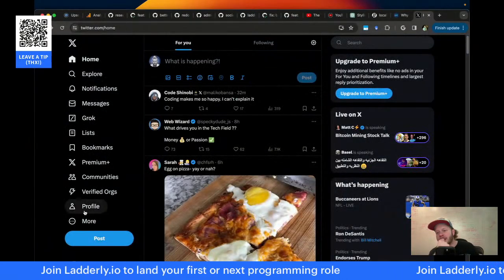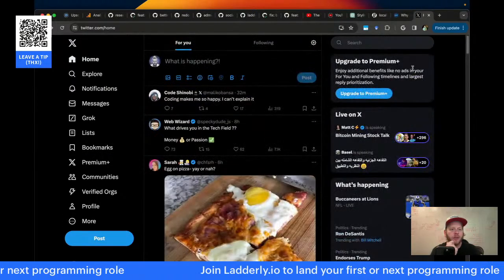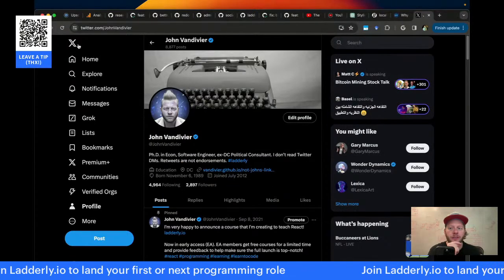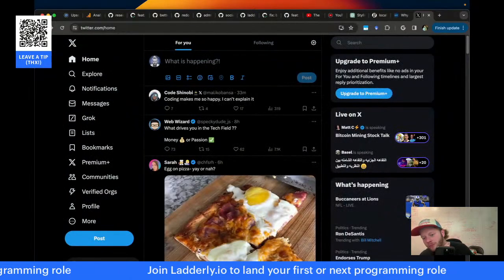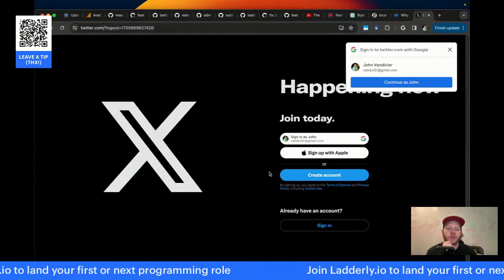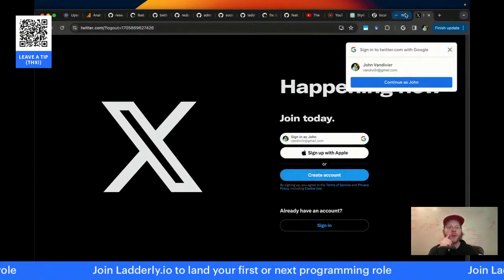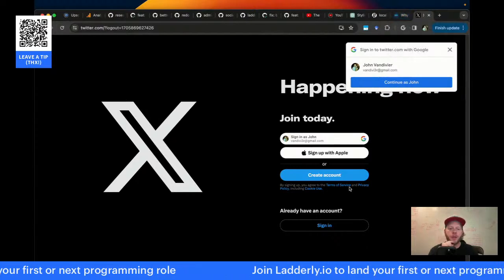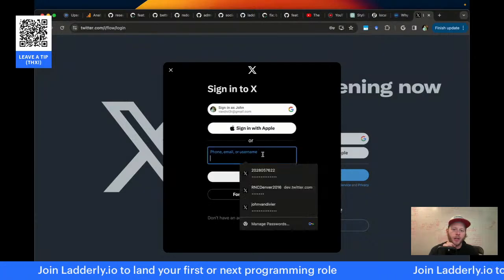So Twitter is going to say, I don't know, Twitter just doesn't let you log out at all, do they? Twitter just traps you. That's their strategy. Great. Log out. So Twitter will say log out, and they will say create account or sign in. Okay, so no one is saying sign up. That's my takeaway. So I'm going to ditch sign up, and I'm going to go create account. So I'm going to do log in, log out.